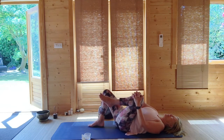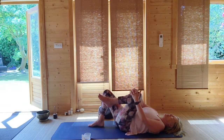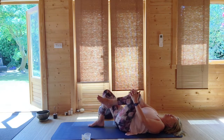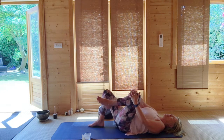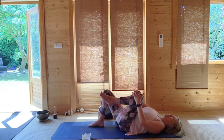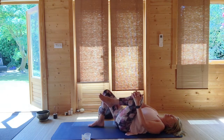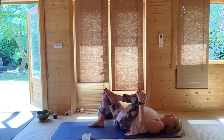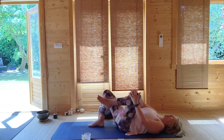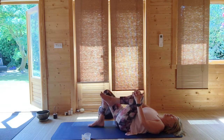And notice that you've drawn your eight as you would normally draw an eight on paper. So you can keep to that eight, but you also have the invitation of drawing your eight in the opposite direction. If that messes with your mind, don't worry, it's just an invitation. So for hip movement, this is really, again, very helpful.